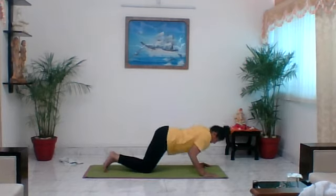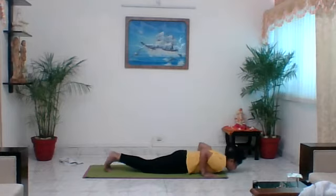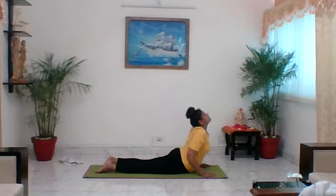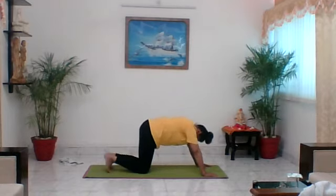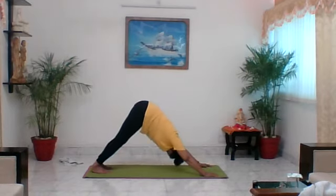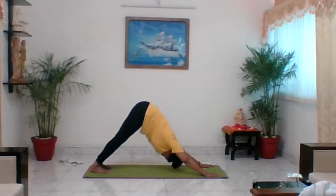Exhale, knees down, hips up, chest down, forehead and chin down. Inhale, slide forward, arch back, look up, cobra position. Exhale, tuck the toes in, hips up, look to the toes, inverted position. Stay here and breathe. Press the palms on the mat with the open fingers. Feet on the mat, heels on the mat.